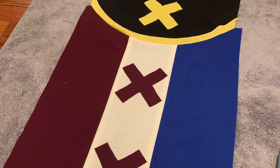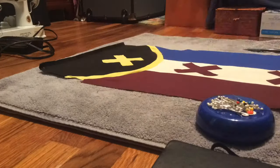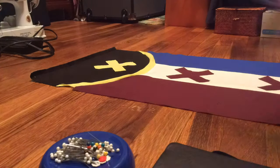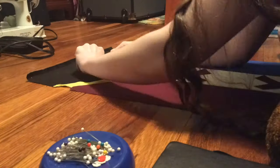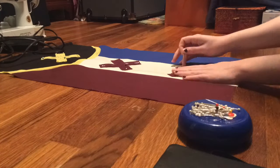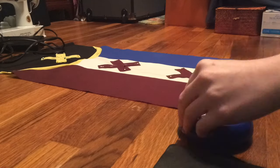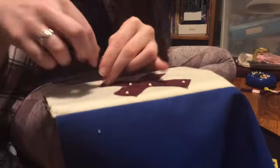Here the flag is, and I laid out the X's on top just to see how it was going to look and also so that I could pin them on correctly. Here I am pinning them on. I took a bit more care with the yellow X than I did with the other ones, just because I don't have any backup yellow fabric. This was just to keep them in place while I sewed them on so that they didn't move around. And here the flag is with the X's pinned on where they're going to be sewn. And thus began the endless, laborious three-day process of sewing on the three X's — which is another reason why I'm glad I only ended up doing one of the flags instead of two.